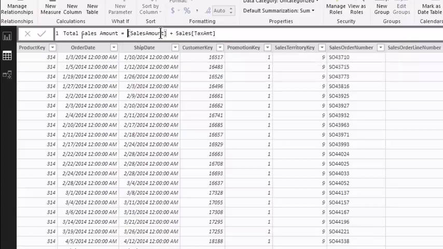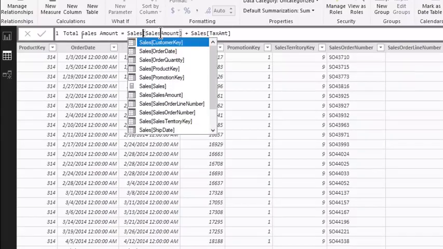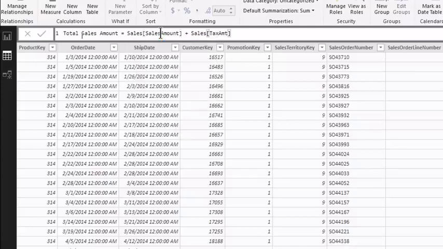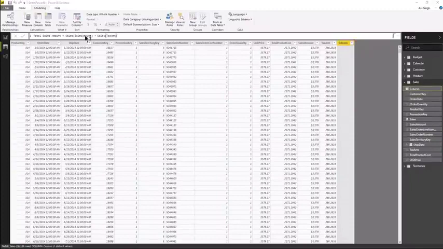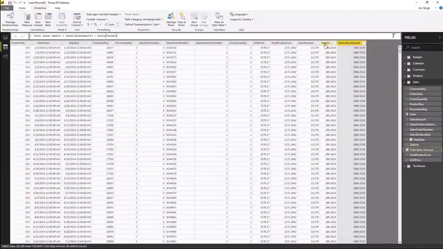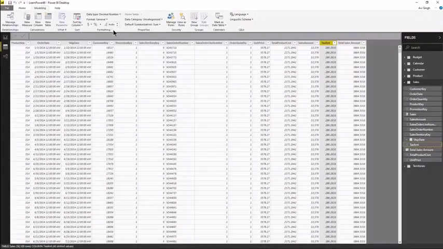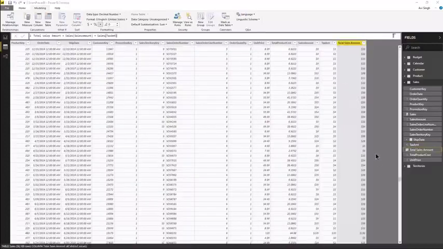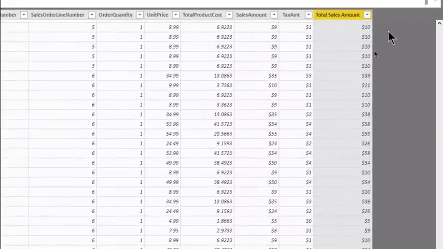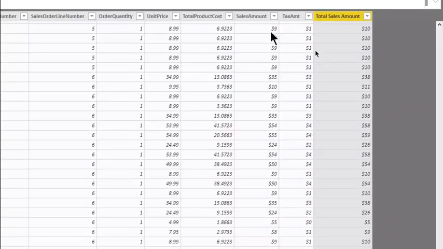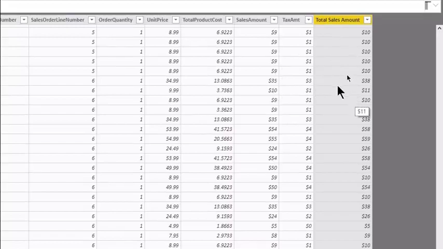Great. And actually, it is the best practice when you're referencing columns to prefix it with the table name. So we're going to follow that, and I'm going to hit enter and watch what happens over here. Let me quickly reformat this just so they look a little bit prettier, and we'll come back and continue. So I've reformatted them, and I've also scrolled down just so we look at some interesting data. And here you can see it is doing what it's supposed to. It's just adding these two numbers up and giving us the sum.